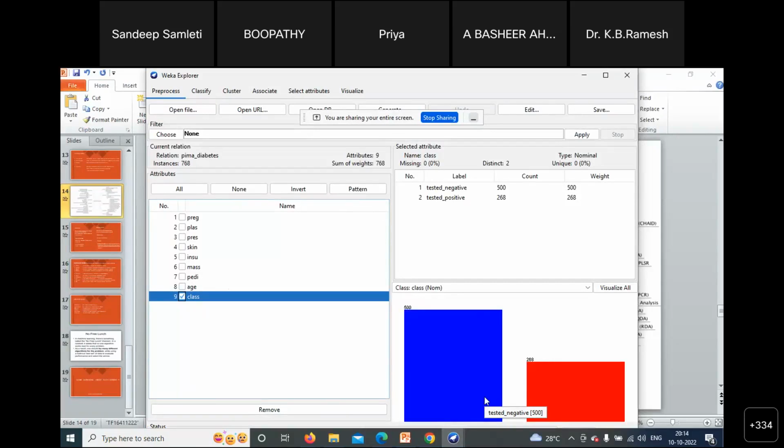Actually, I do not always recommend the Weka tool. Based upon your dataset condition and environment, you have to choose the tool, because here tool selection is most important. Sometimes, when you are doing your research work, you just have to choose which one is the best.